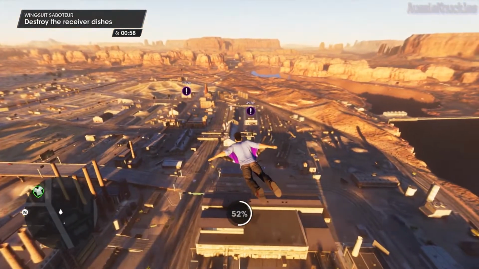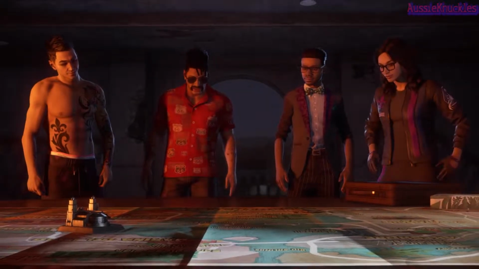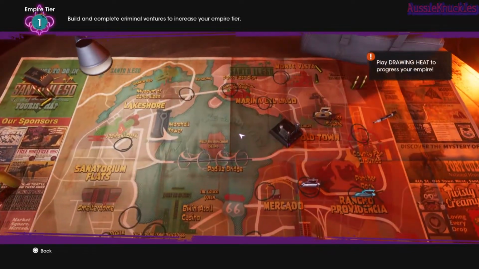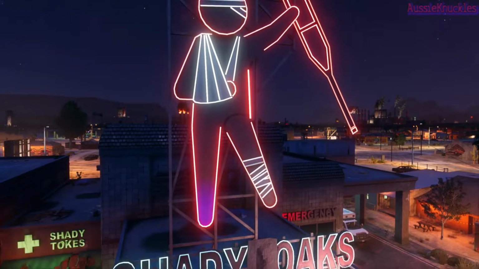And speaking of interacting with the world, empire building. As you progress through the game, you'll unlock the ability to own and operate businesses on each district on the land. What makes this feature stand out is the world-changing element.